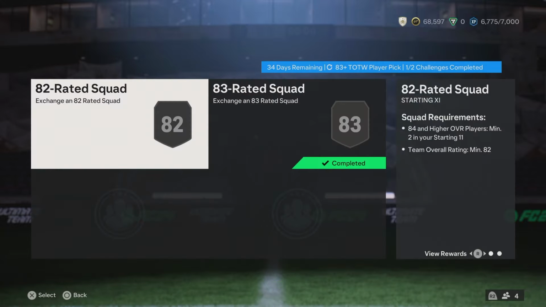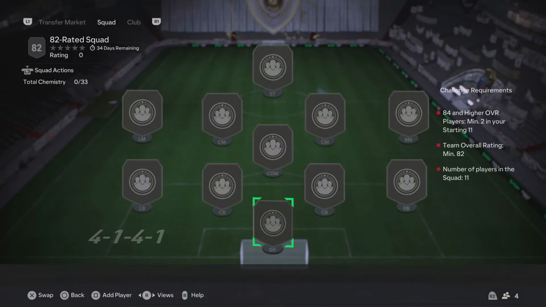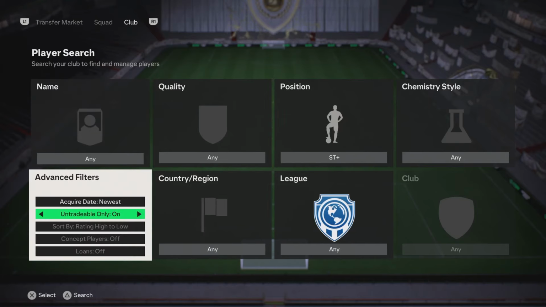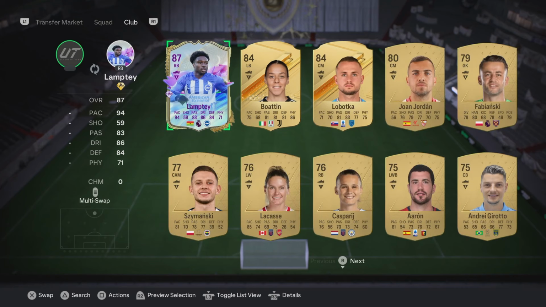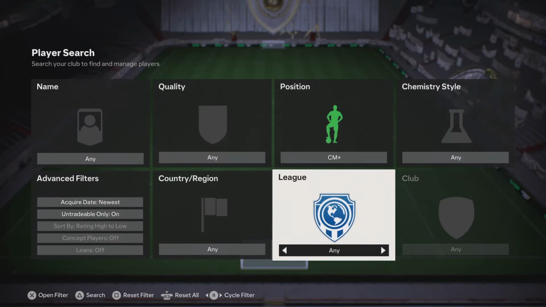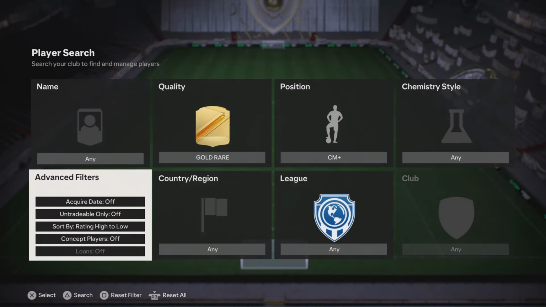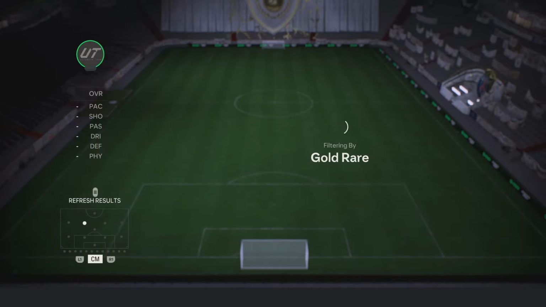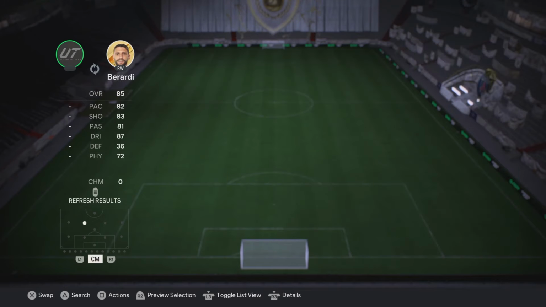We get the two tradable packs. And then we can get on with this icon player pick, guys. I'm definitely going to be grinding as many icon player picks as I possibly can, because they're free right now. And they have some insane things that you can get in those, right? Those greats of the game's icons are just absolutely insane. And I want a piece of that.